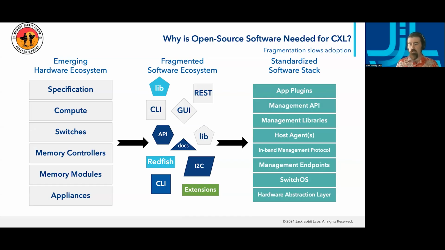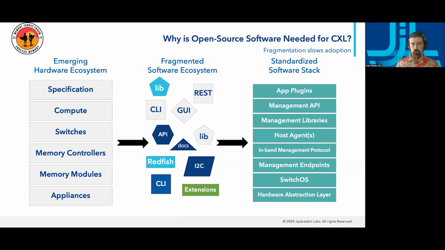And what that's generating is a lot of different types of RESTful interfaces and libraries and CLIs and GUIs and APIs and documentation, bespoke extensions, I2C, I3C implementations, Redfish proposals, etc. And these are all good. They're moving things forward, but they're all sort of doing things similarly.